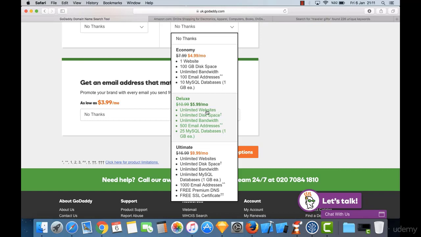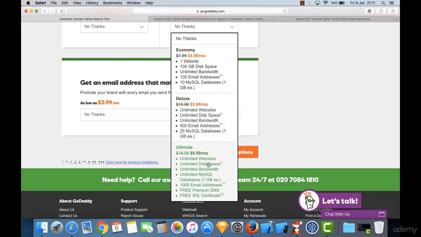And if you change your mind about your domain, or if you just want to build more than one e-commerce shop or more than one website later, you can just buy the domain for $10 a year, and you can use this hosting option in here.